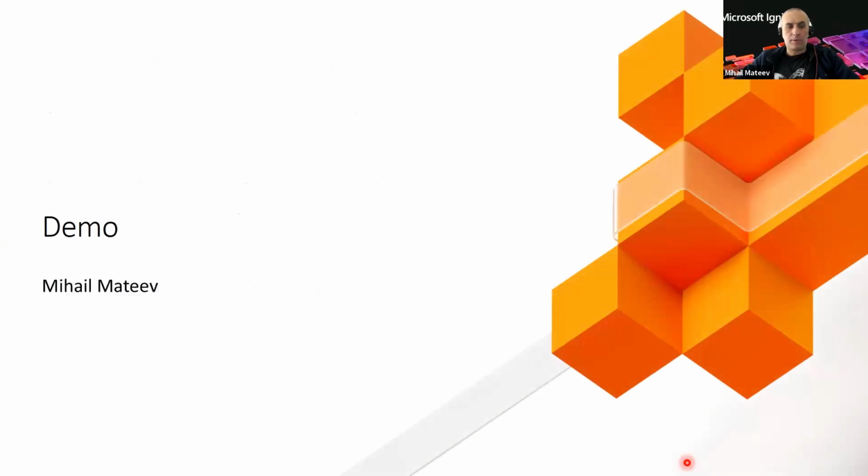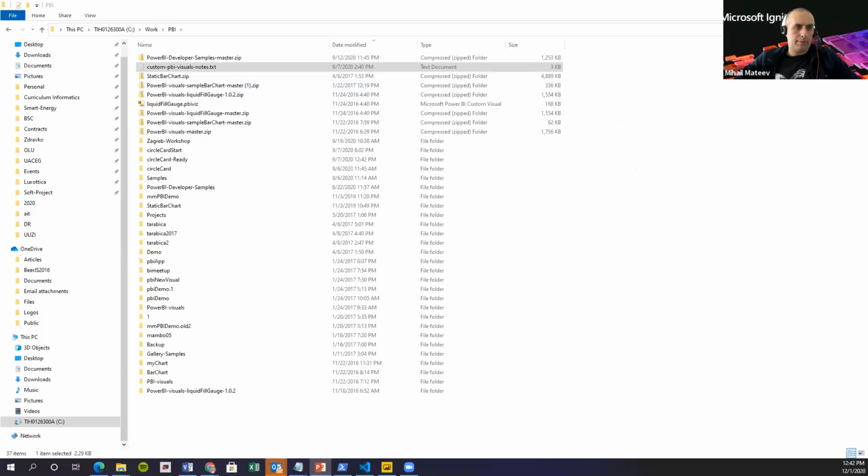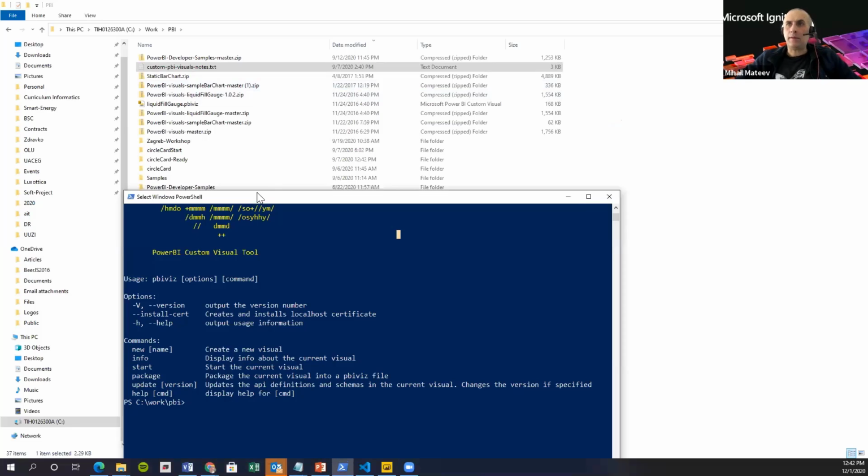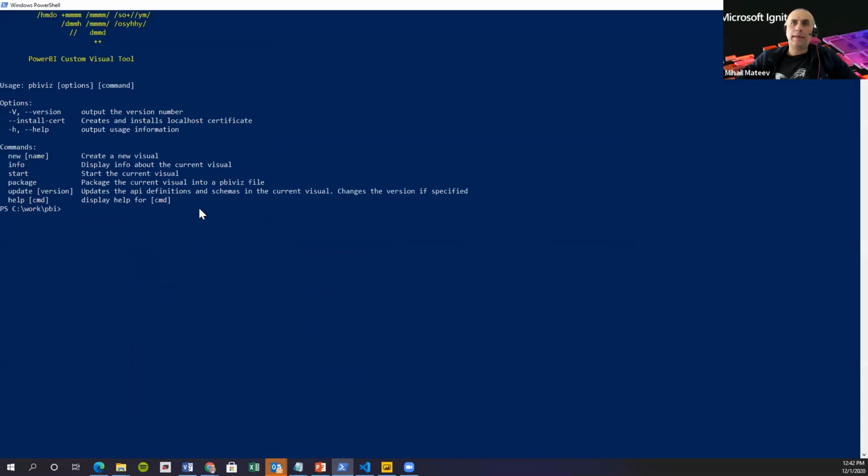So we have few minutes for demos. For demo, I already have some preset things. So you can work with command line tools. I prefer PowerShell for console, but you need to have in general console.